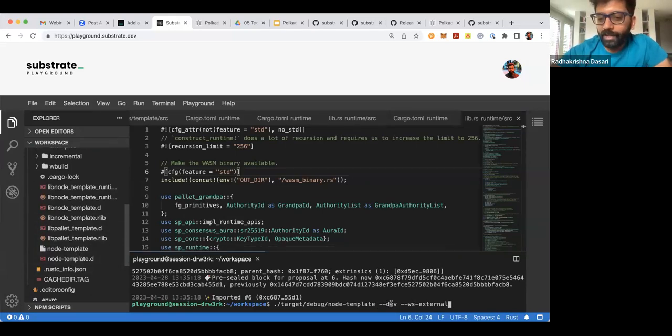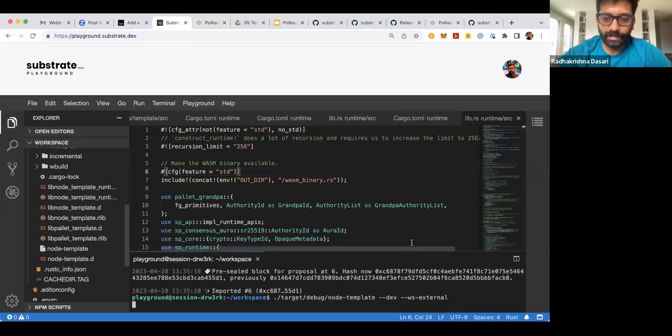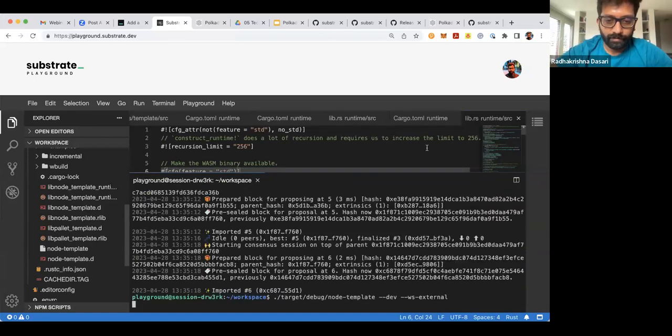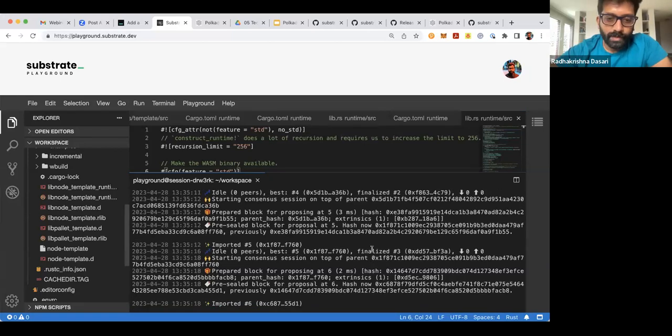I'm initializing that blockchain node in development mode, and enabling WebSockets so that we can interact with this blockchain node externally through websites. It takes a little while to get started.